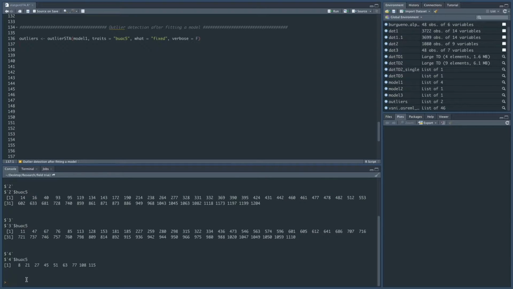And the other item is outliers. So actually, the outliers is a data frame. Maybe let's do view.